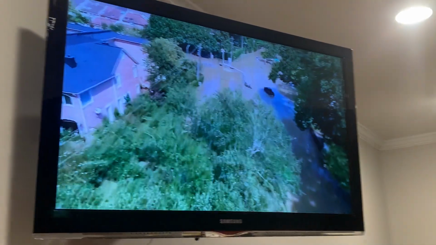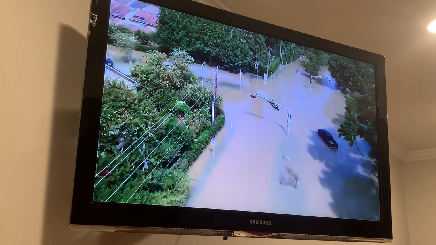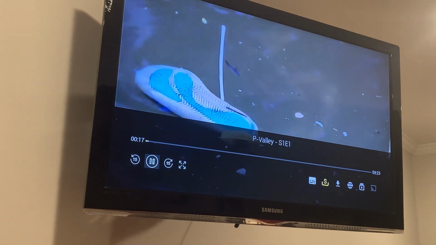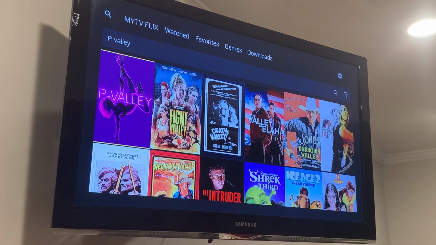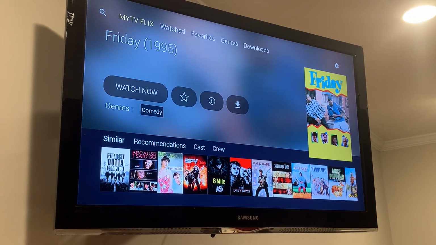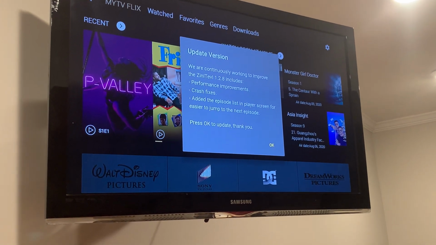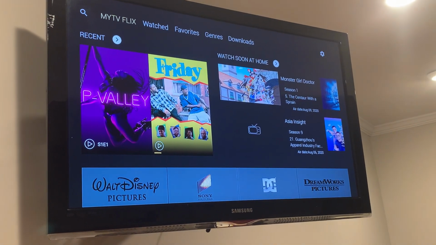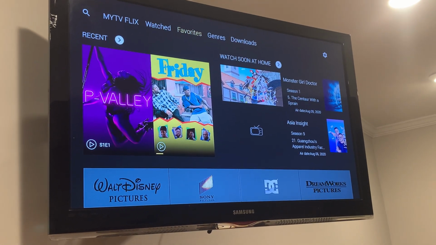So it's really dependent upon your internet and your device that you're using. So that's working without any issue. And we'll go back. All right. So this MYTV Flix just takes you back to the main menu. This pop-up came up. So remember, when you see this, just hit the back button as it updates on its own. And because we clicked on 2 shows, it'll have those in your recent, so you can pick up and watch that.